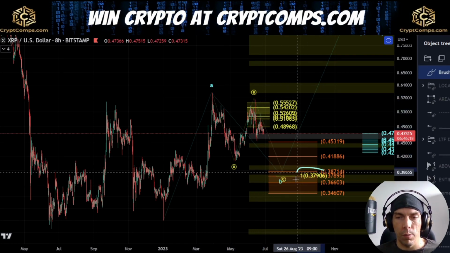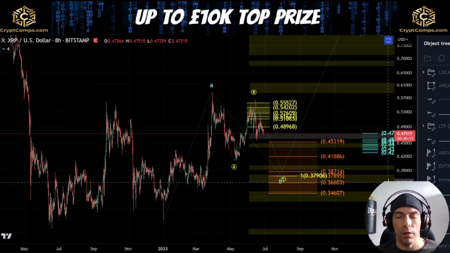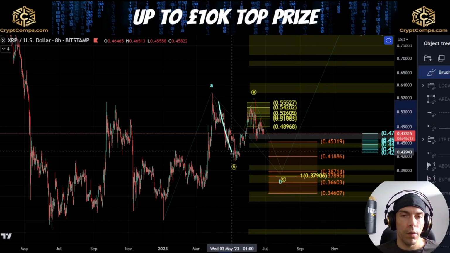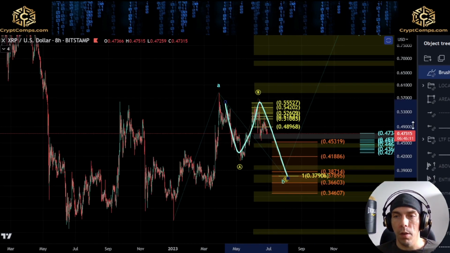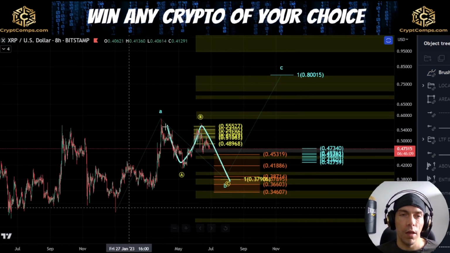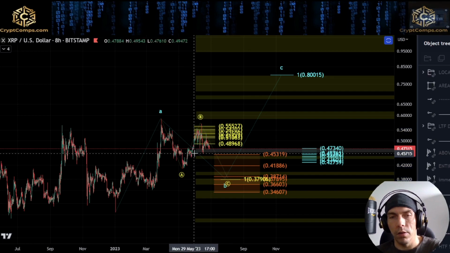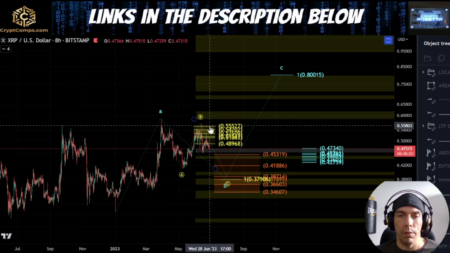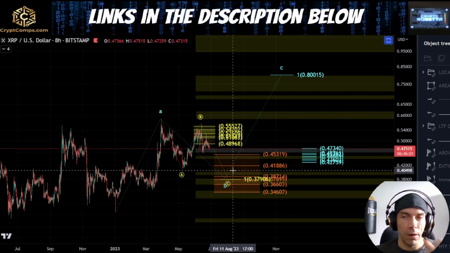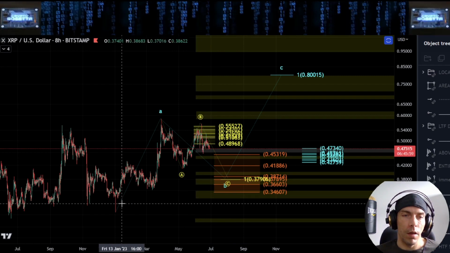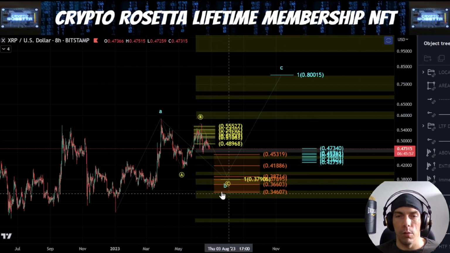Now, 1-to-1 would actually be here at this 37 cent 90 region. Now, if we do see this as a 3-wave move down here, we have the potential that we could actually still see continuation to the upside in this C wave. So we're going to be discussing the possibility of that 5-wave sequence to the downside here now, and then we're going to be talking about the other possibility of that direct continuation up.